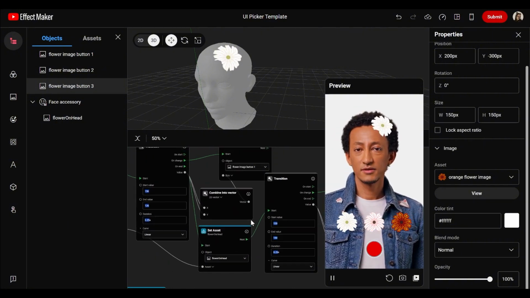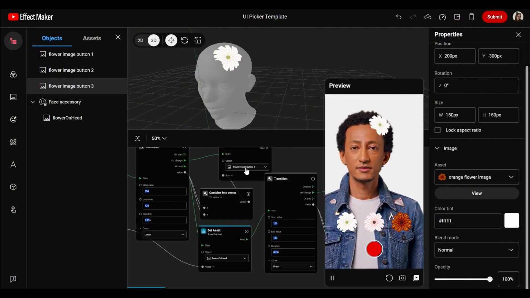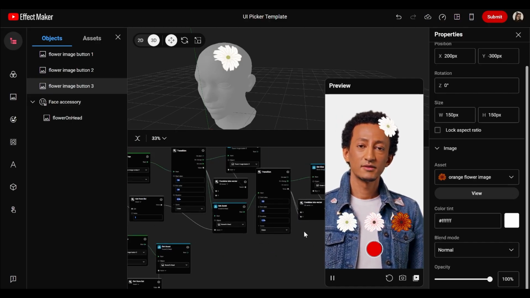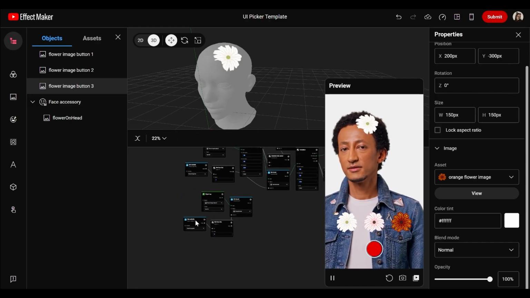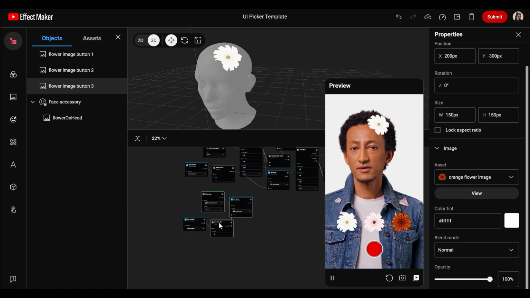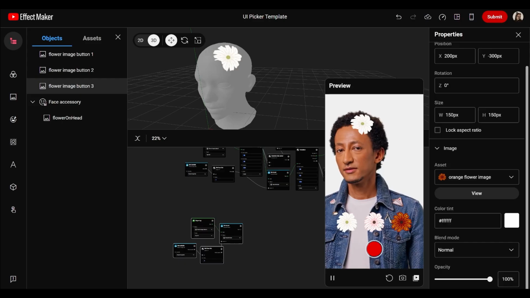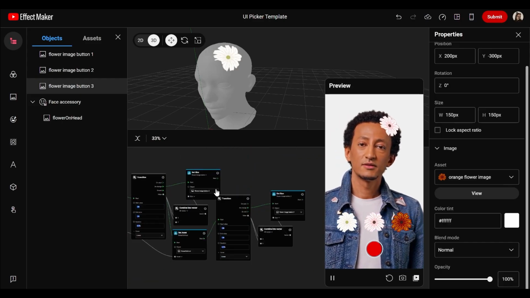I'm going to set the flower image button to be button 2 that I'm making bounce up and down. So this is basically just making feedback for the buttons, a little bounce so the user knows, oh hey, I clicked on it. See, it works.